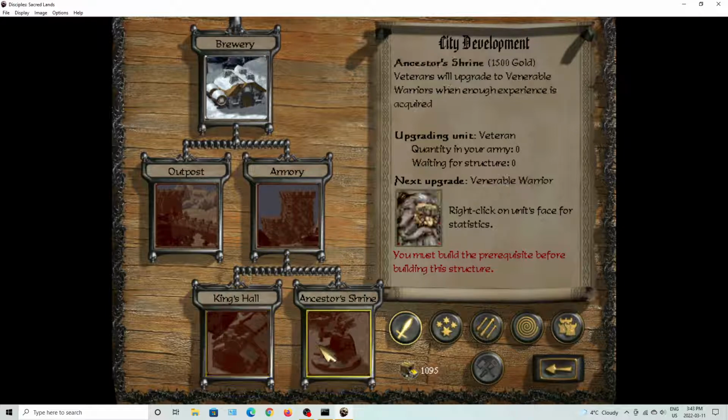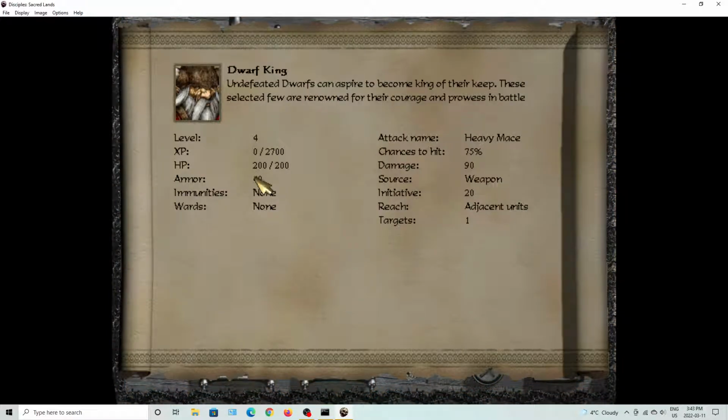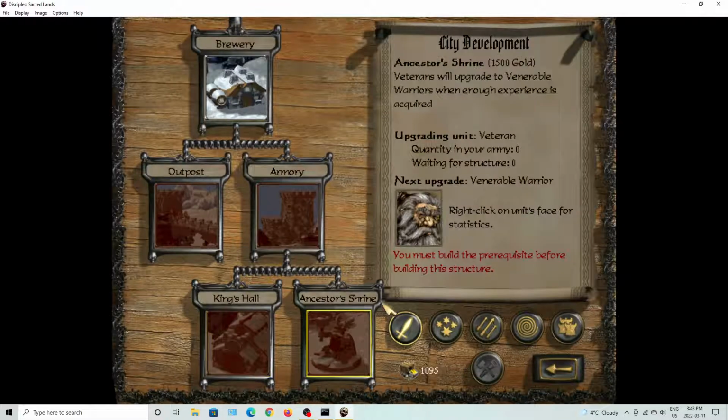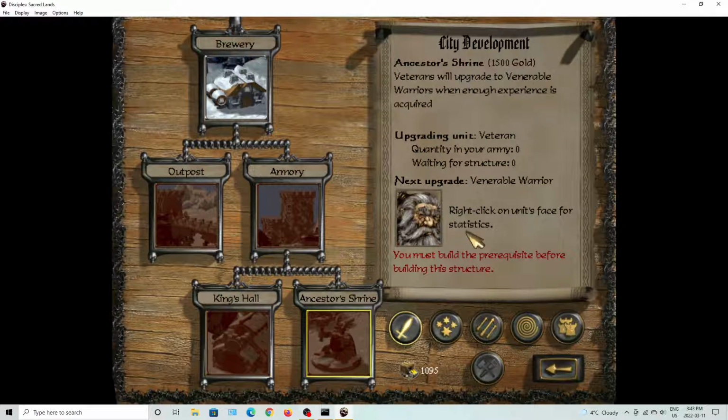Down here at the King's Hall, or the ancestral shrine, you have the Dwarf King, who has an armor to him, so a very, very defensive type of unit that takes very little damage, though it deals a lot less damage, and I think it has resolve. Or you have the Venerable Warriors, who have more HP but no armor, and a lot more damage on top of what the Dwarf Kings have. So, defensive or offensive, what do you want to go with, so to speak.